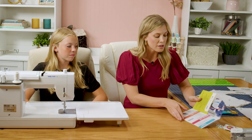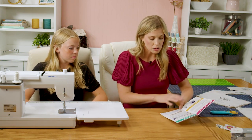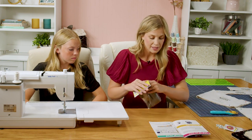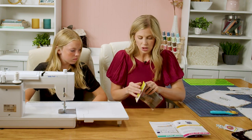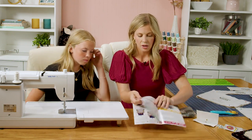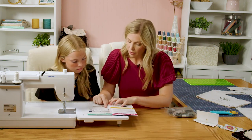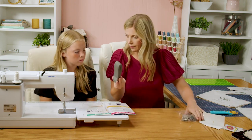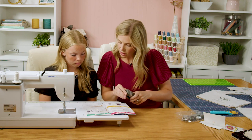Yep. Okay, so the very first step we're going to do now that we have that done is we are going to open up our hardware kit, and we have some cutting to do there. So do you see right here where it says what we need to do? So from our 1 1/2 inch webbing, which is this, that's our wider piece here. Mm-hmm. So what sizes do we need to cut?